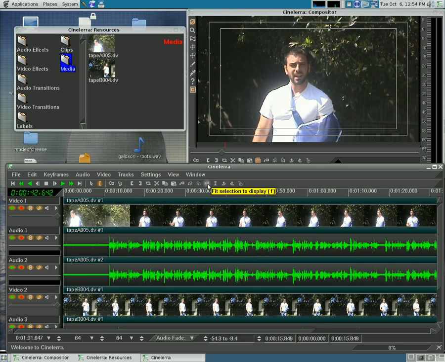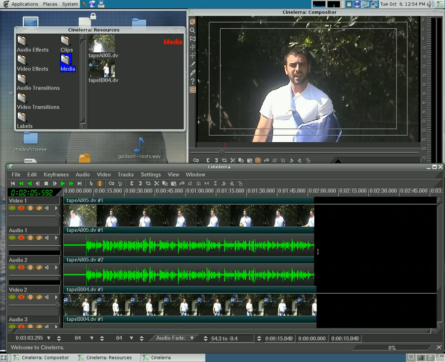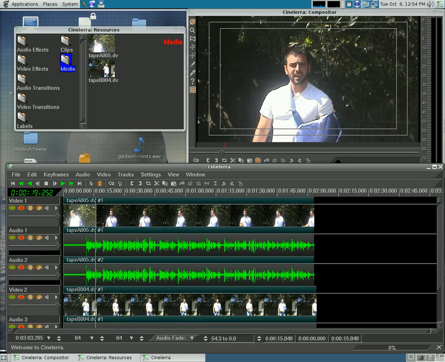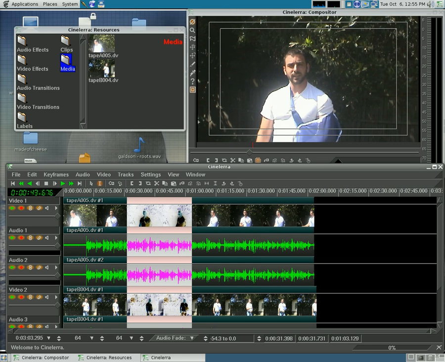Up here you have this button which basically shrinks everything in so you can see your whole project. And what we're going to do next is, if you see these little red record looking buttons, those are the tracks you're working with. So if I highlight like this and hit delete right now, it will delete that section from all those tracks. If I only want to delete it from the bottom video, I'll just unselect those.